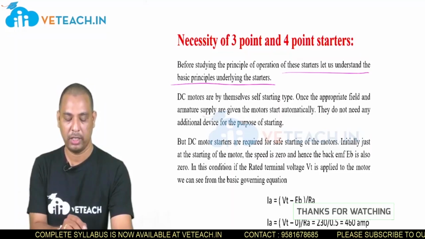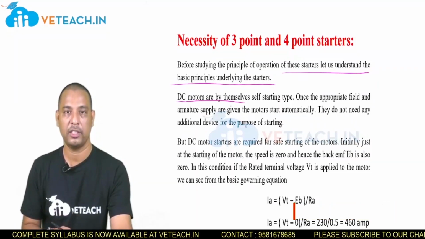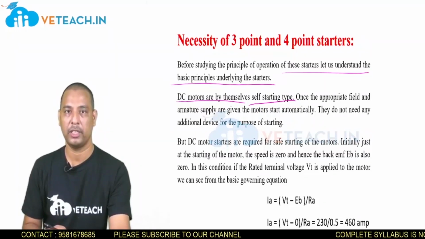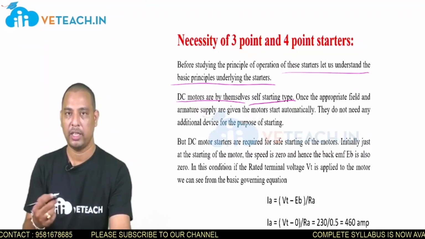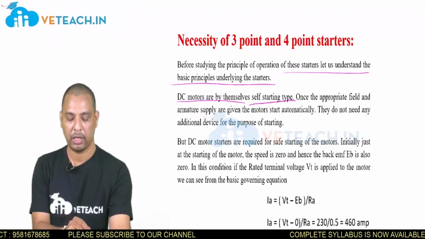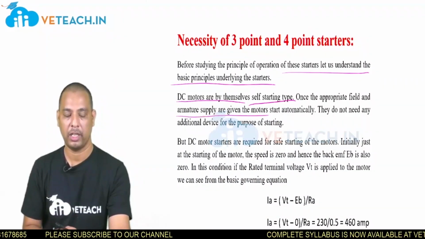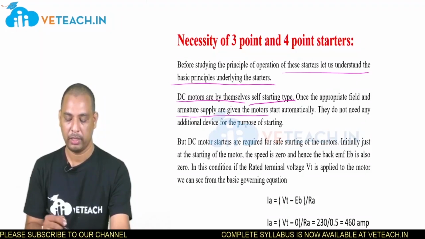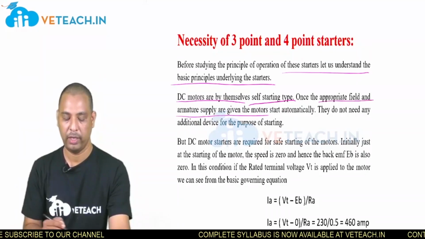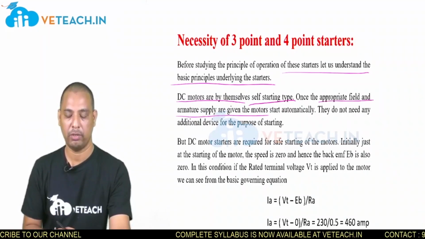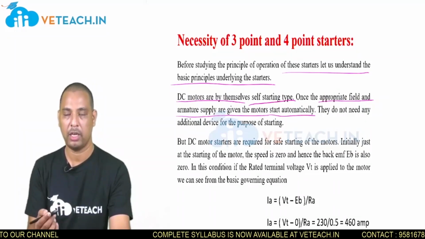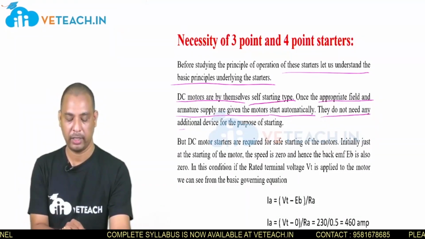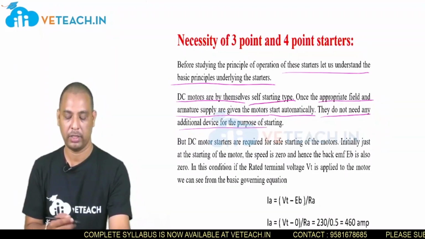In the case of DC motors, I can say that these are self-starting types. That means no external method is needed for starting these DC motors. Just by giving the appropriate field and armature supply to the motor, it starts automatically. That's why they do not need any additional external devices for starting purposes.